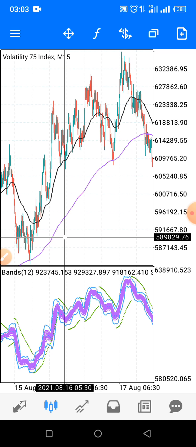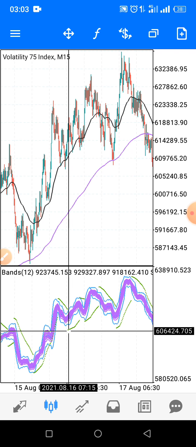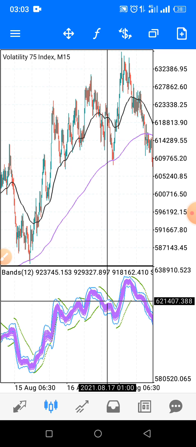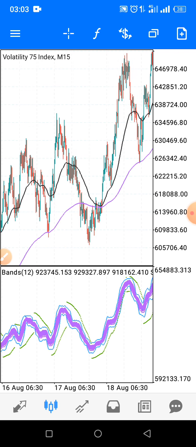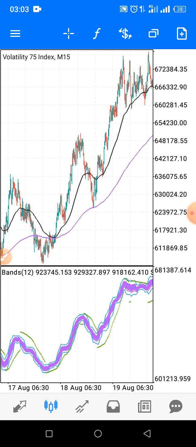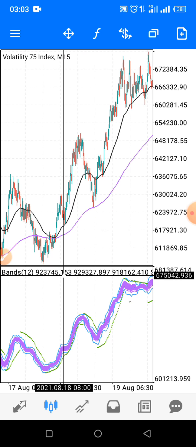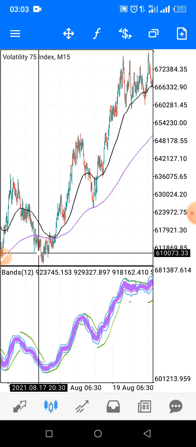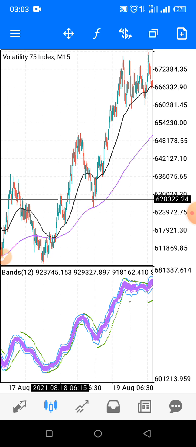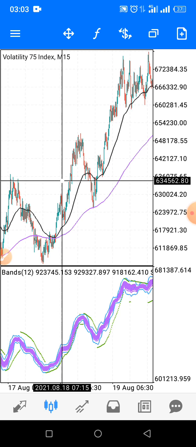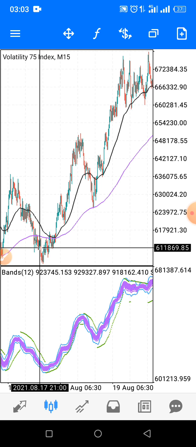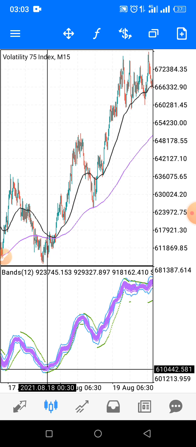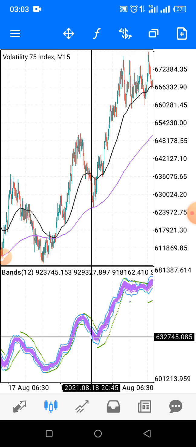So all this you will be entering when the parabolic dots come below the Bollinger Bands here. You enter here and exit when the parabolic dots are above the Bollinger Bands. Okay, so you can see how many entries you could have got here. The direction was still bullish biased because the 50-200 cross was favoring the bullish market. So we'll be entering all these trades here when the dots start to appear below the Bollinger Bands.